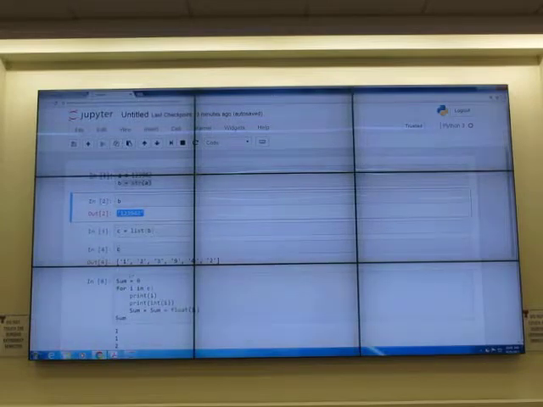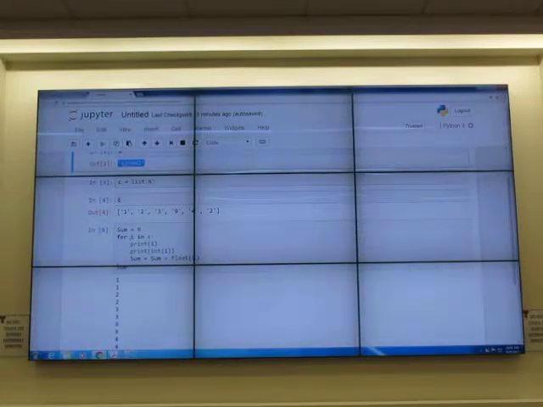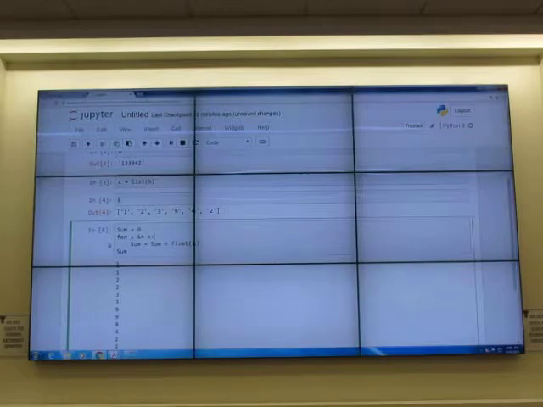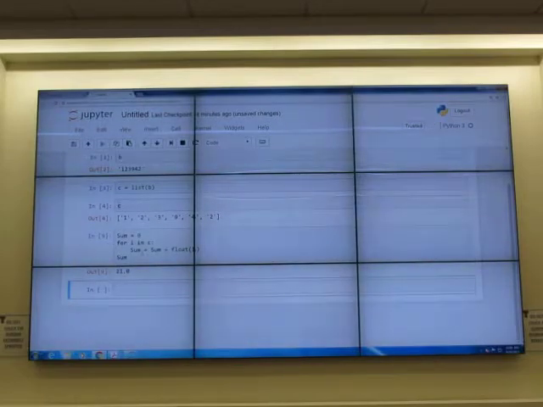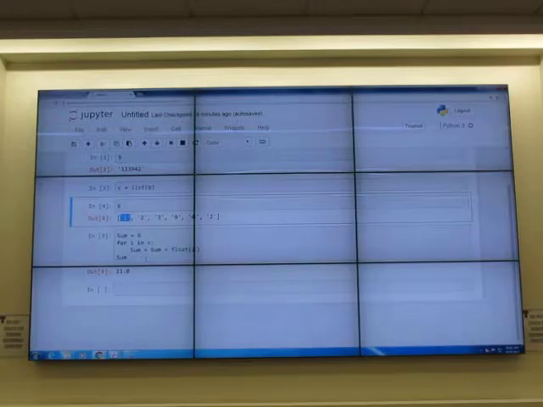Okay, and then I have sum equal to 0, for i in C. So float, or you can use int(i). Let me delete these two lines. So sum equal to sum plus float(i). This means I change from character to number first, right? And then I add together. This is how we do summation. To do summation, we do sum equal to 0 and have a for loop. Automatic function, we will use that with numpy. I think you can use dot sum with numpy already.